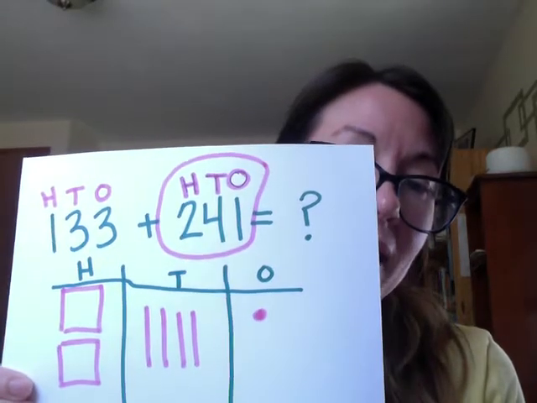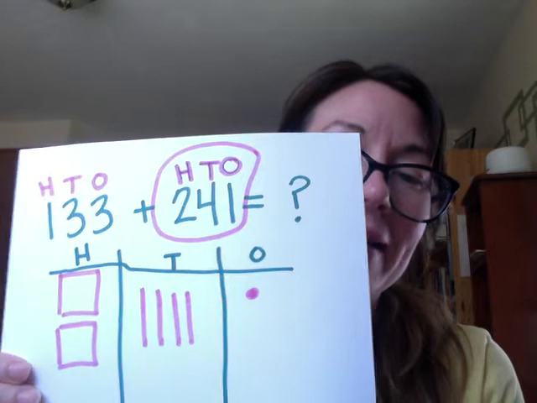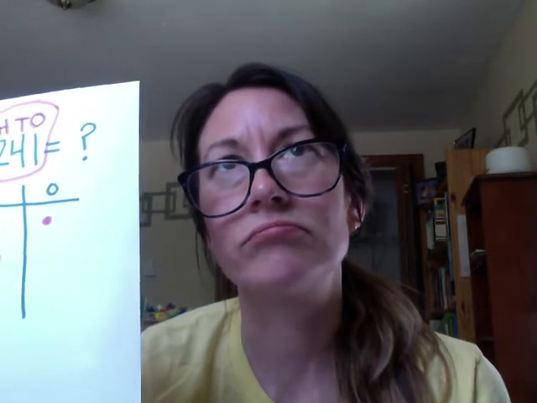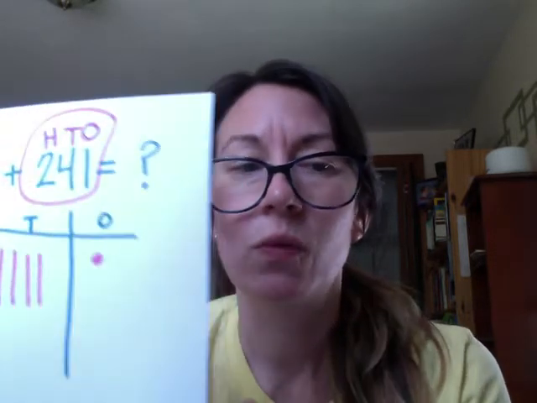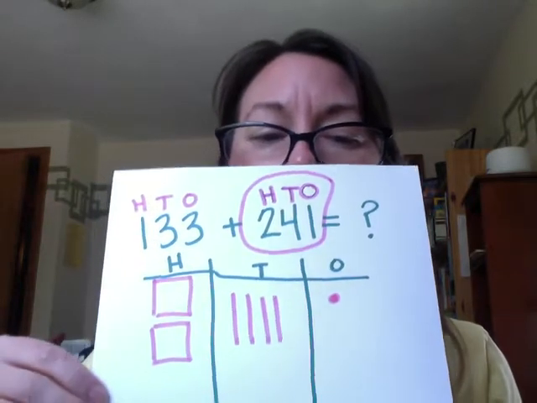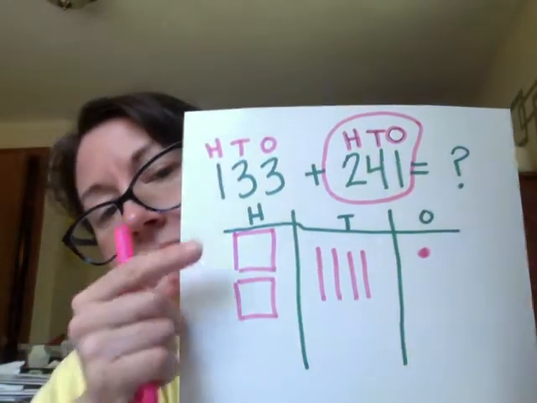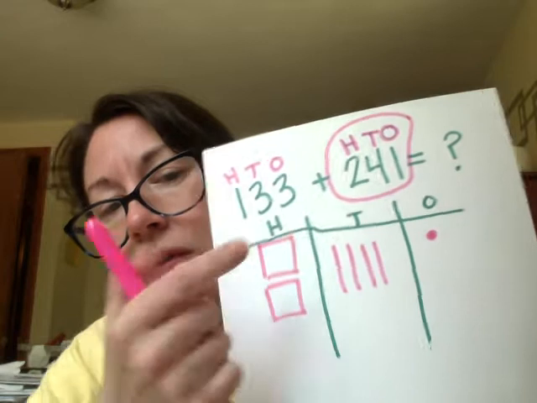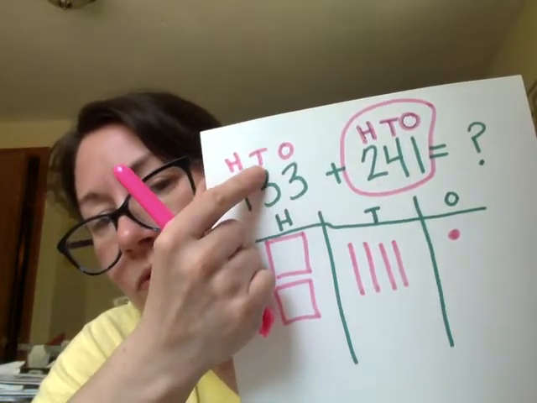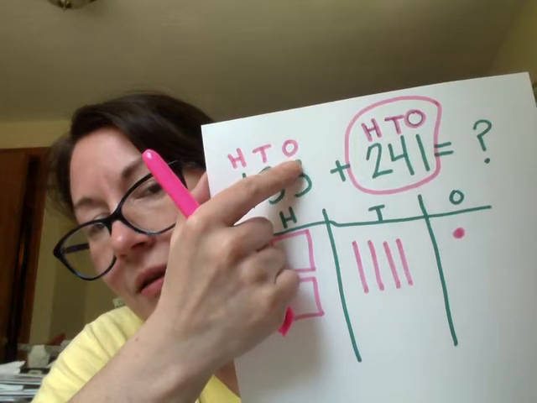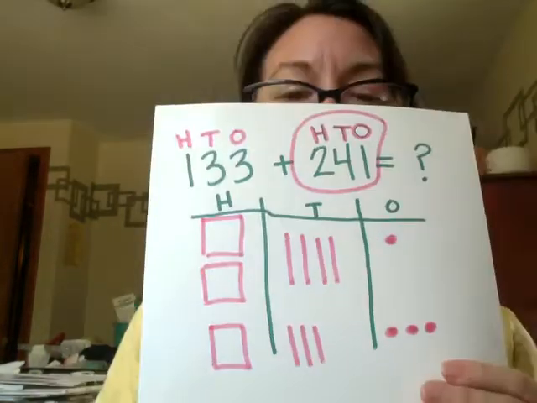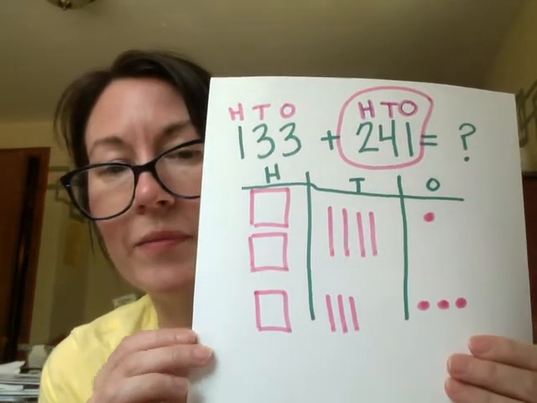What's my math? Oh, well, here I'm adding. So am I going to draw more or take some away? I'm going to draw more. How many more am I going to draw? Let's see, I got to just mark my HTO. So I just look, 1 more hundred, 3 more tens, and 3 more ones. Let me go model those on here too. Modeled my second number down here, my 1 hundred, 3 tens, and 3 ones.